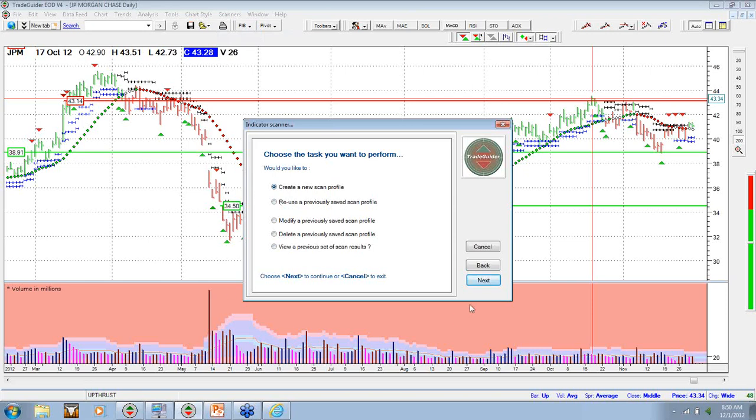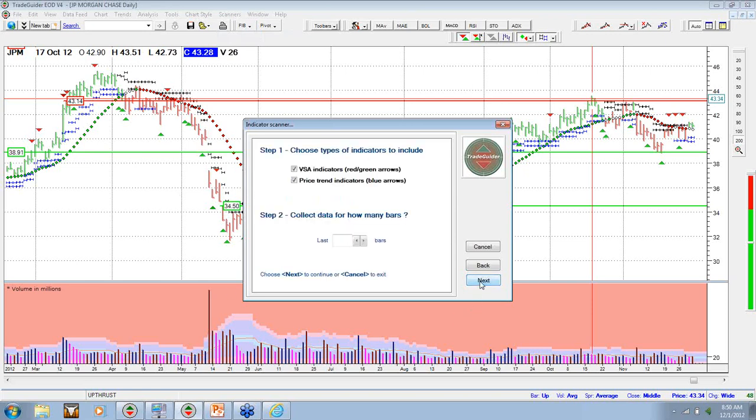Now the data I'm using in here is from Thomson Reuters Metastock. Okay, now it's going to ask me what I want to see, and how many bars of information I want to scan. I usually want to look at about the last 2 weeks, so every bar represents a day because this is end of day, daily charts. So let's put it down to 10 days of data. I'm going to look for any VSA sequences in the last 10 days of data.